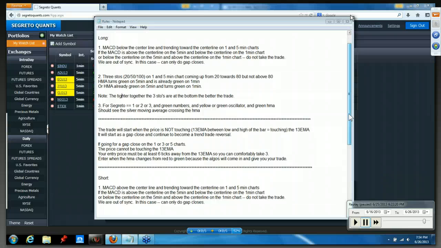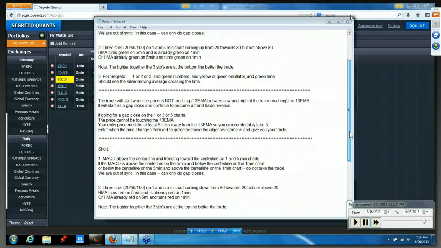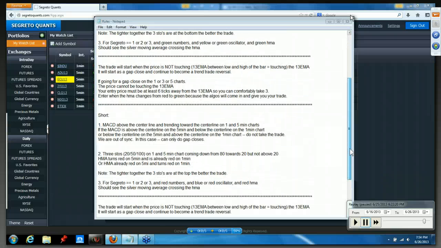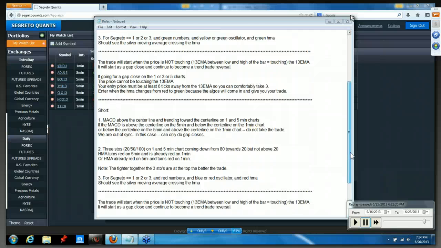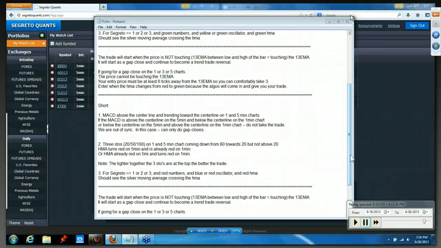There's a question about what the stars or the asterisks on the Segredo mean. Give no significance to those at this moment. Barb is going to notify me when that particular feature is accurate, and we can then assign it meaning, and you'll know to use it as another confirmation on the Segredo charts.